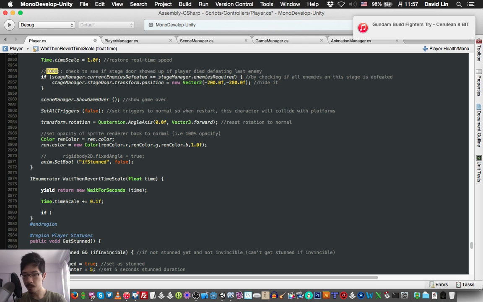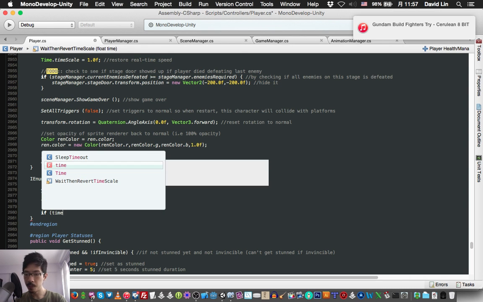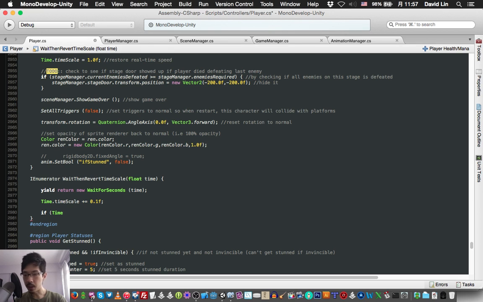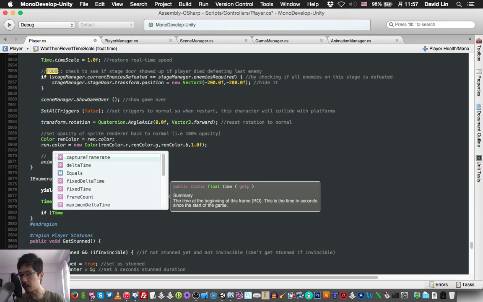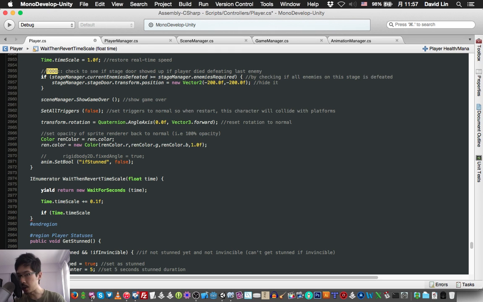If the time scale has not reached the default value of 1.0, less than 1.0, then we will call itself again.